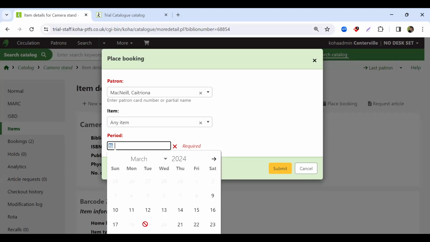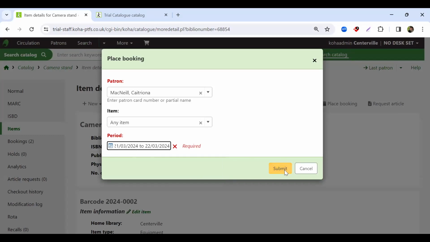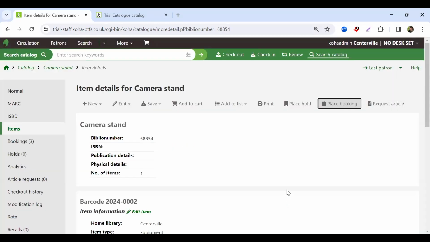And you'll notice that some time periods will be unavailable, and that will depend on what materials are already booked, if that material is already booked over that length of time. So I can't book this particular slot, but I could go ahead and book another slot for this user by using the calendar button there, setting my time period and choosing submit. So it's really simple to create a booking once you have got that material bookable.